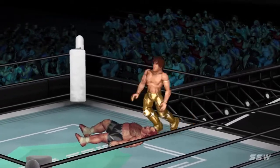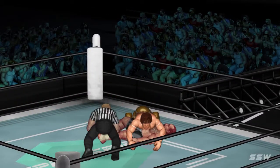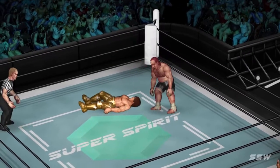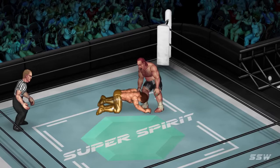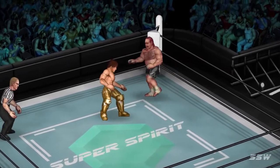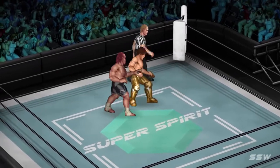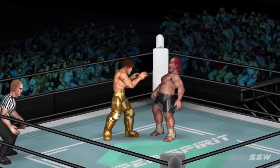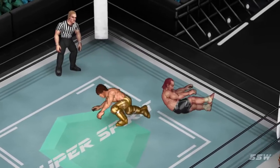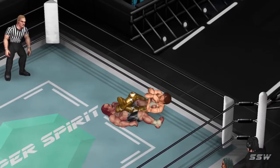My God, what a Frankensteiner into the shooting star press. Quick series here from Adachi, and Dai Fukunaga kicks out. Fukunaga showing some wear and tear, but look at Adachi. Adachi out on his feet here. Able to sidestep the lariat. Shote combination connects in a big way. Adachi to the ropes, and he takes him over with the Hurricane Rana.